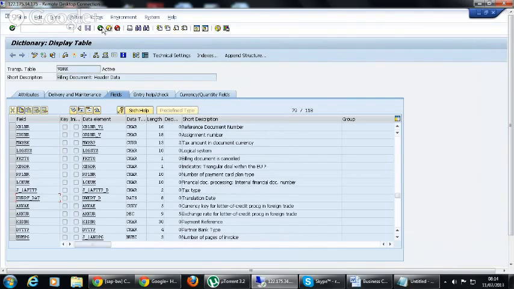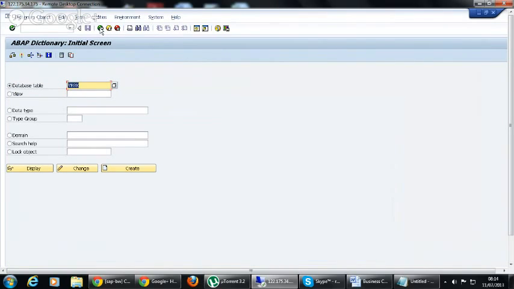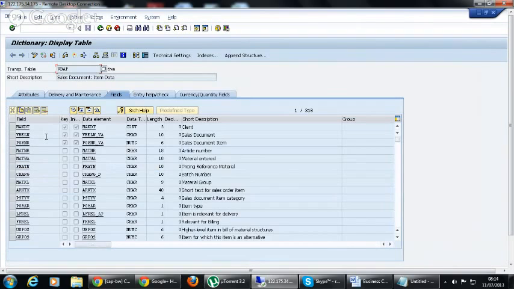So let's create an infoset for this tool, on VBAK and VBAP. VBAP has the sales document, article number.